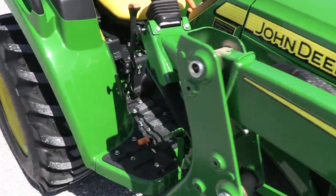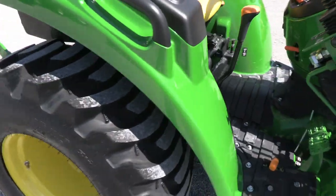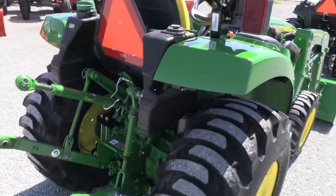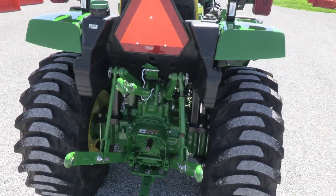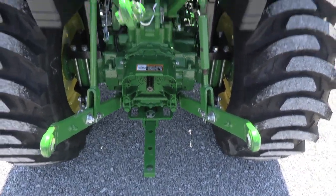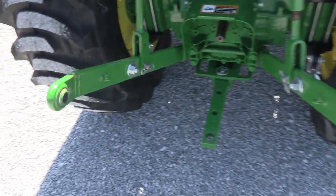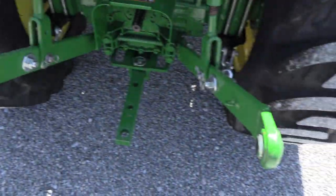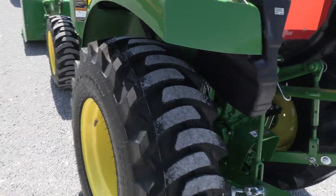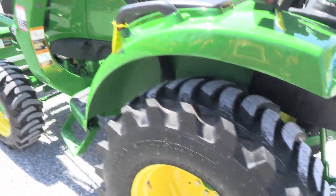Tractor is rated at 34 horsepower. The B series tractor. Tractors do have the gear transmission that we'll show you here in a minute. It does have the 3-point hitch, drawbar, and top link, which are all here. You can see there's hardly any paint off of any of these arms or drawbar. Still has the pips and the tires.